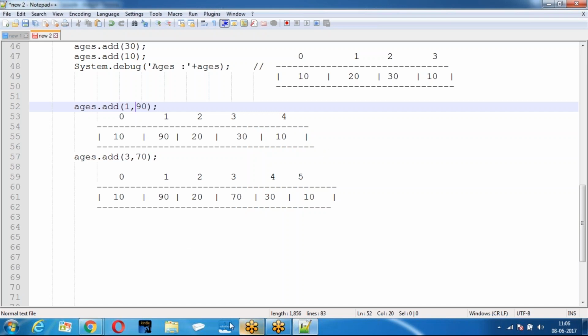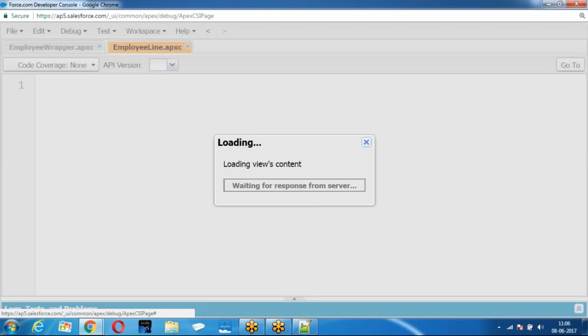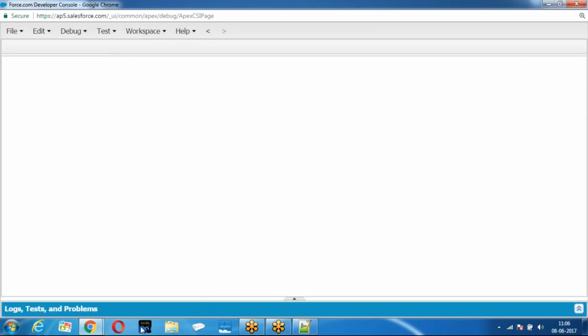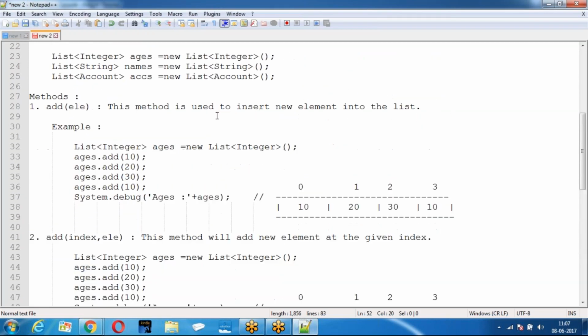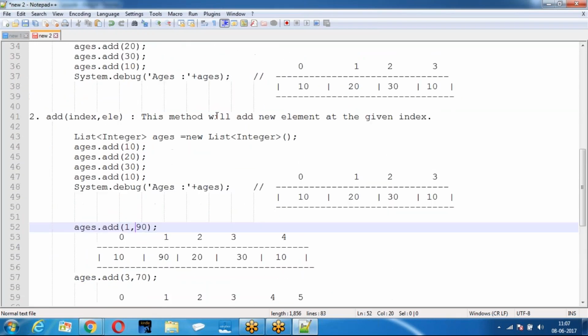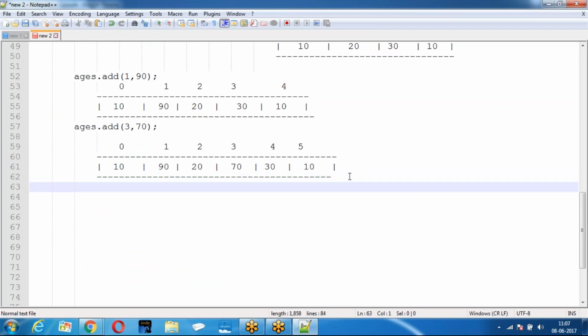Okay. Fine. Let us go back to the next one. We are going with the next concept, that is how to add multiple elements. Now this is a list where one by one element I am adding. If you want to add a group of elements at a time, what is the method we have? We are going with the third one.